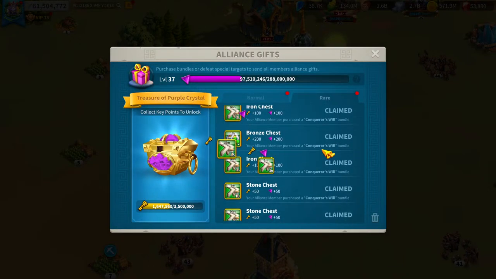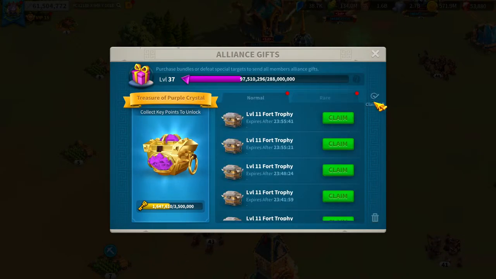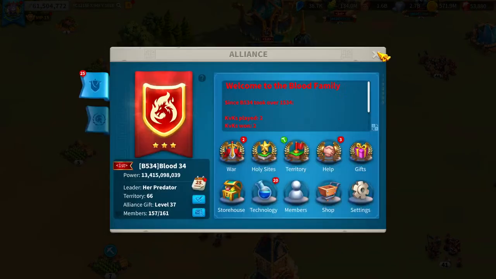Alright, there's the last few chests done. And there's probably one I missed. Yeah, I missed this one up here. New chest. Can't even claim it. It's probably broken. The iron chest isn't. There we go, now I got it.